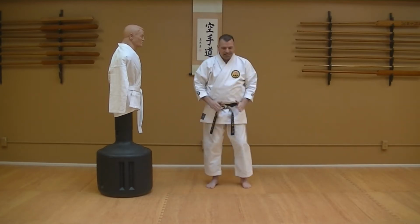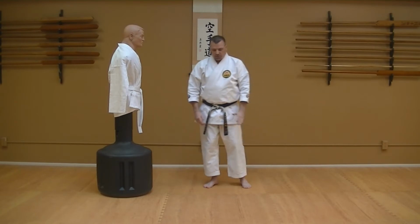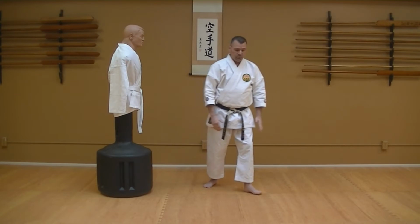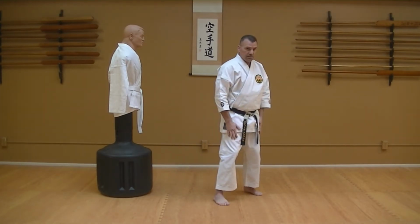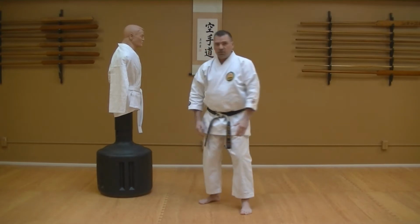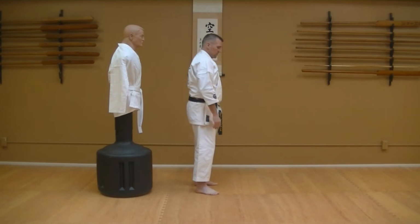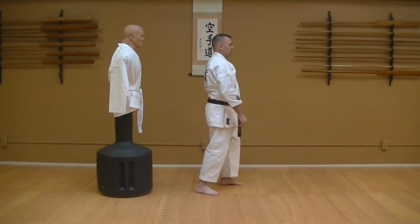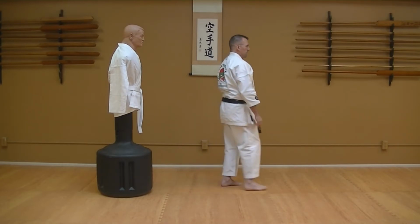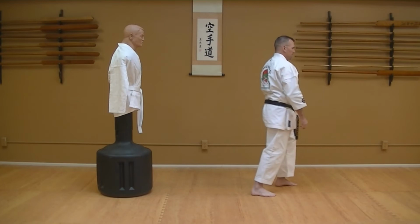Whenever you're walking in these stances, and you do this in a lot of stances as well, you're going to have this little arcing motion which actually activates our hip. So if I'm stepping forward here, notice how my hip's set, and then I set my hip. That is an application of physics as far as the hip set goes. So when you're doing the natural stance, you just take a step forward and bend the knee. The knee bend is very important. And then I'm going to step again and bend my knee. And then step again and bend my knee.